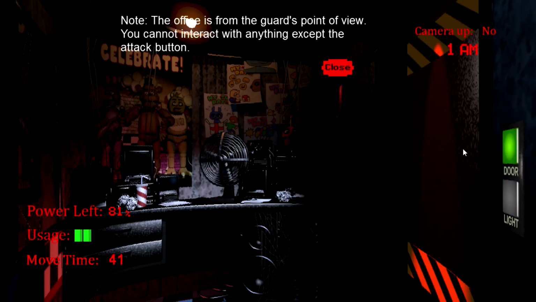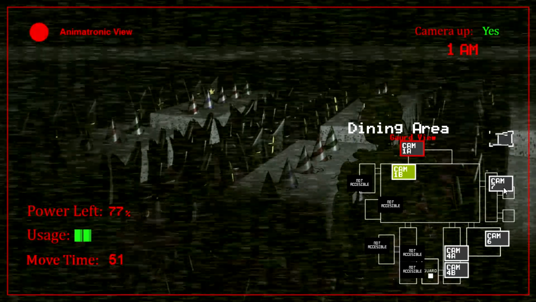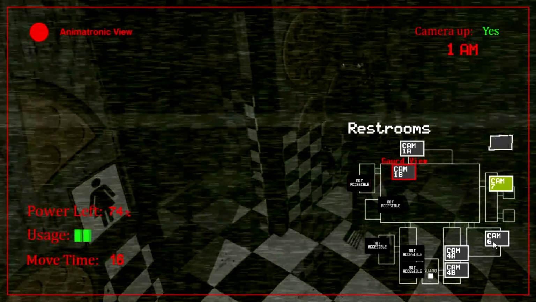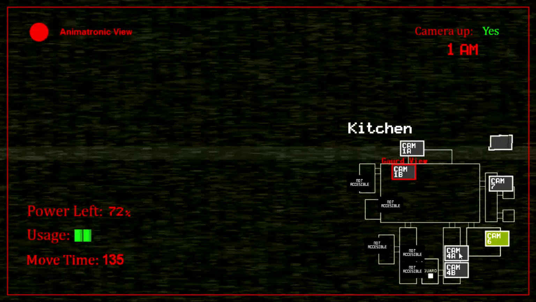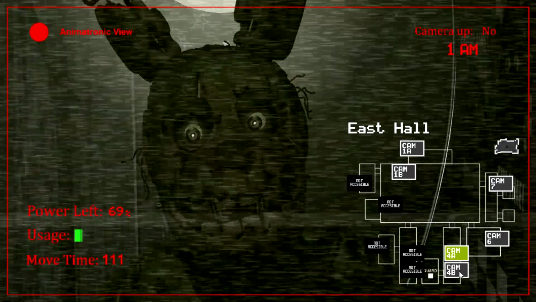Ah, fuck! He caught us. He caught us. Yeah, we got sent back to the dining area. All right, this is a little tougher. That kind of sucks. That means we have to stay at the door and pray that the guard doesn't see us.